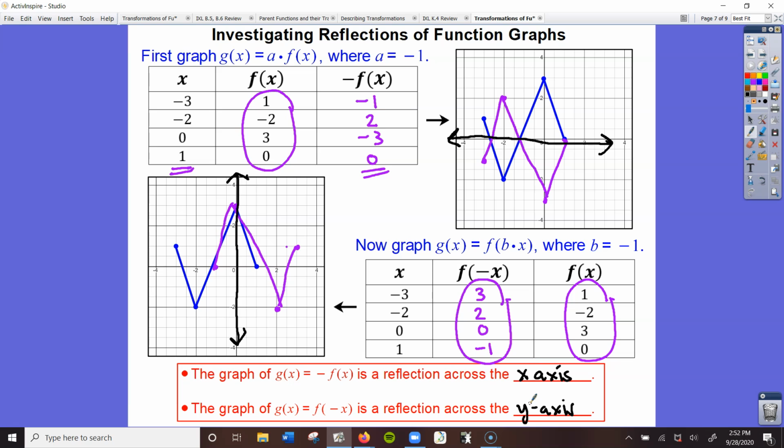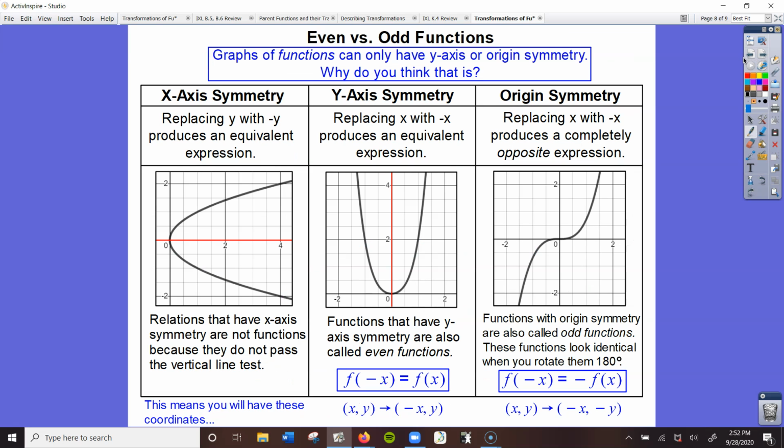Now you're going to see in future problems when we do reflections, sometimes our reflections show us that we end up with the same exact graph. And this is because graphs can have symmetry. Now there are 3 types of symmetry. We have x-axis symmetry, y-axis symmetry, and origin symmetry. With x and y-axis symmetry, it is a line that can cut our graph in half. Okay, this is called line symmetry. That line of reflection will cut your graph.